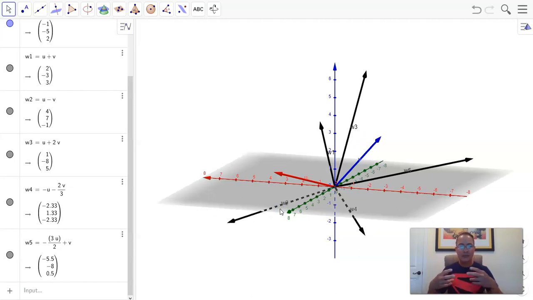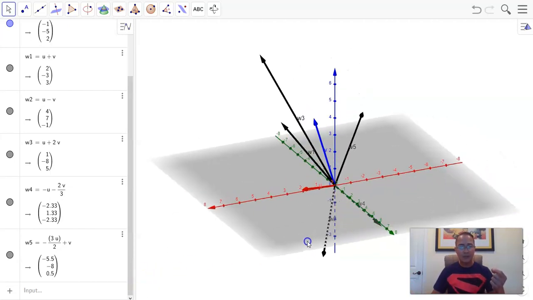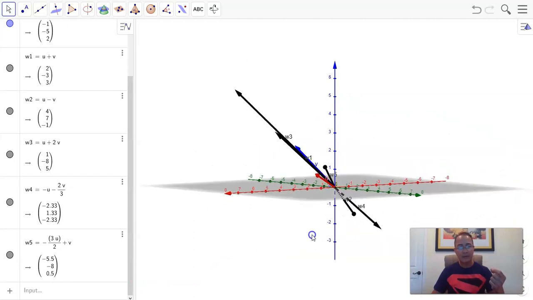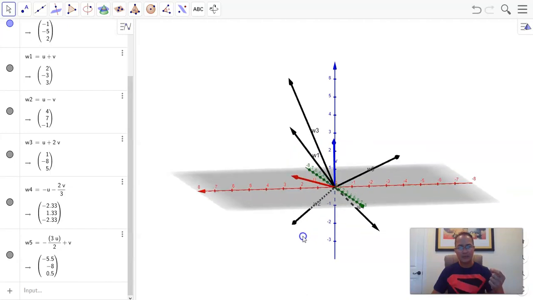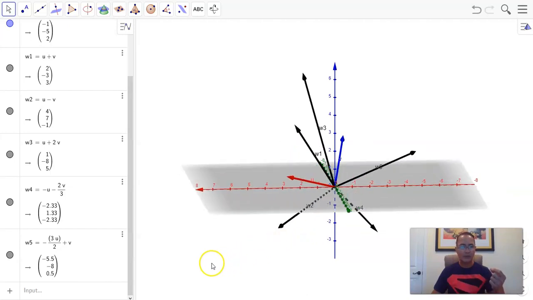So we saw that no matter which direction you look at a line, it still looks like a line. But these vectors, from one perspective, they look like a line, but from another perspective, they're not. So, of course, something new is going on here. And it looks like only certain vectors in R3 are linear combinations of these 2 vectors. So there seems to be something special going on with these linear combinations.